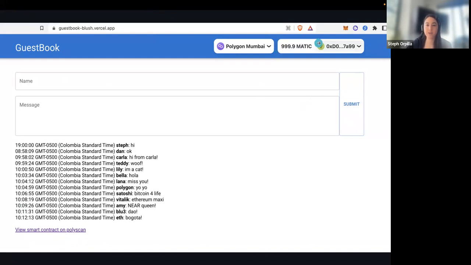You can see there's wallet connection up here. We're connected to Polygon Mumbai. This is way more Matic than I have currently, but that was a different account. And you can see that this is a classic front-end form. So there's a name field, a message field, and a submit button. So you can kind of guess that the name of this last person was Steph, which is me. My message was hi, and the date that it was submitted was whatever this date is. I can't read. I guess it's 7 p.m. potentially in Colombia. So if I submitted a new one, it would probably be whatever I added plus whatever I submitted.